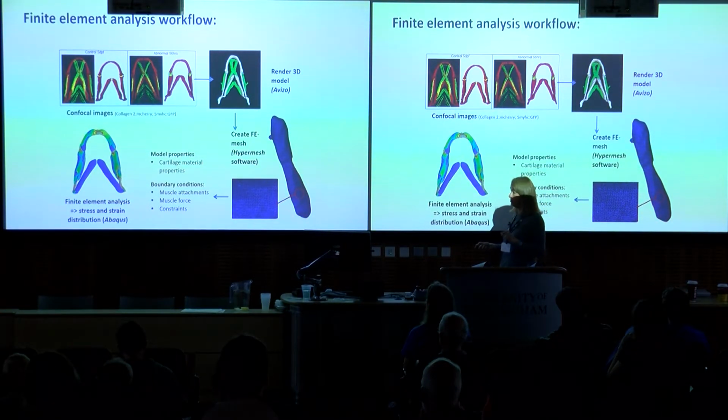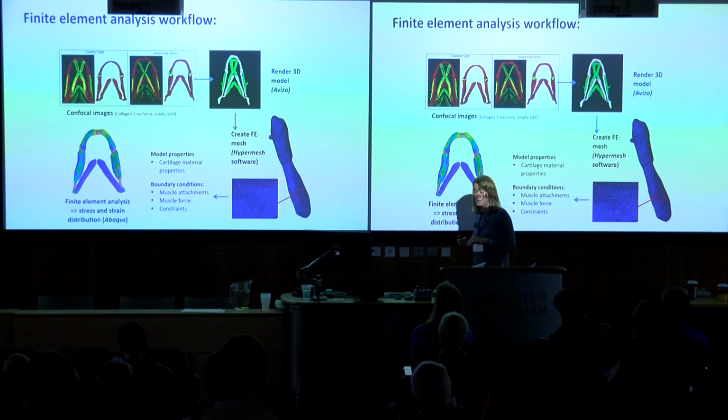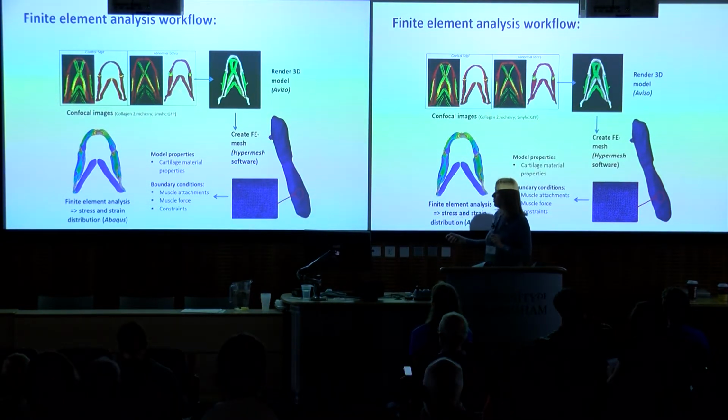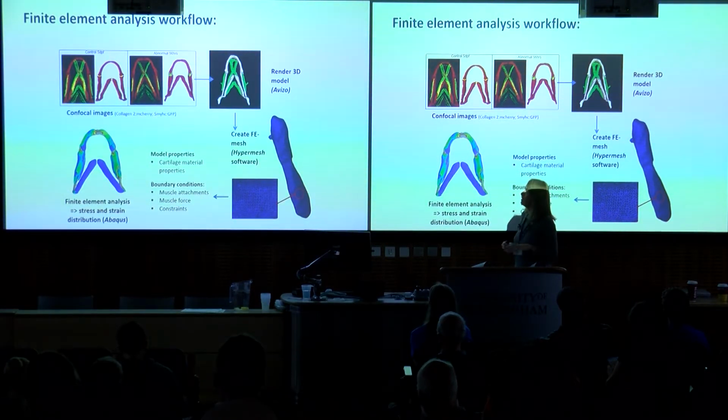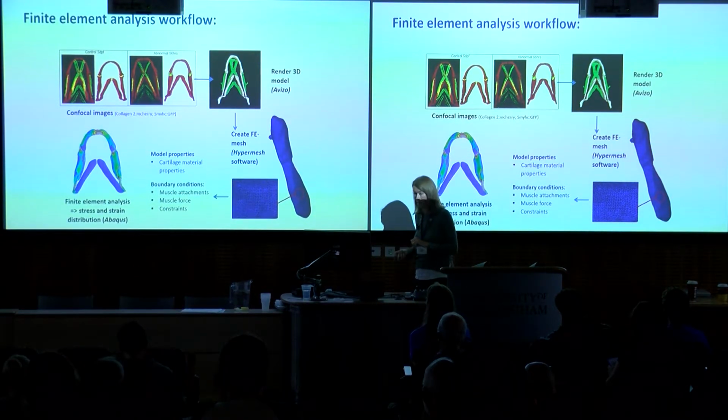I'm not going to go into this in huge detail here, but we have detailed information. We can look at individual muscle fibers; there are only about 4 or 5 in a 5-day post-fertilization fish. There are measurements for the muscle stress of embryonic zebrafish muscle fibers, and we can get cartilage material properties from atomic force microscopy studies. So we can get a really detailed picture of all the input parameters we need to put into these models. We build them in Avizo, and then we analyze the models using the normal workflow that we use in the lab, which is through HyperMesh and Abaqus, two software packages that we use.